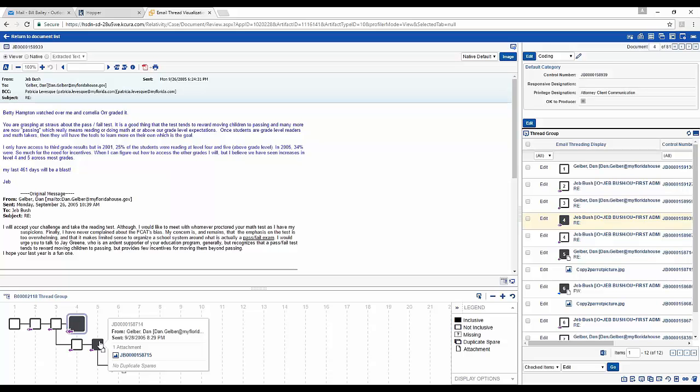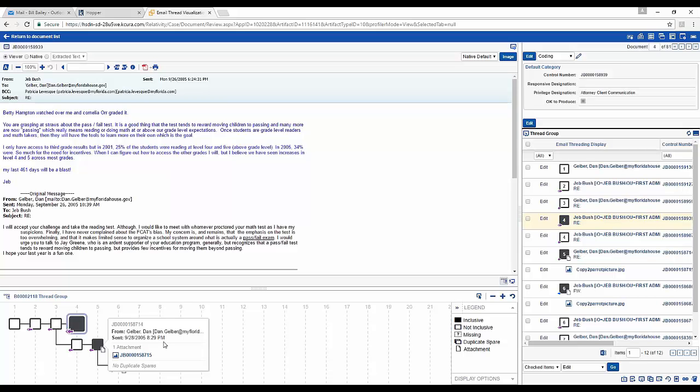But there are cases where maybe you didn't get complete metadata and you're going to rely on just the extracted text. You can run email threading without using the metadata fields. If you receive a set that doesn't have good metadata, it's still possible to run email threading because it's going through and parsing out the text. It's looking for the from, to, and sent date from the actual text itself and parsing that out, and it can actually fill that in. So even if I didn't have my fields mapped, the system could, if the text is good, still populate the from and sent date here. So that's kind of cool.